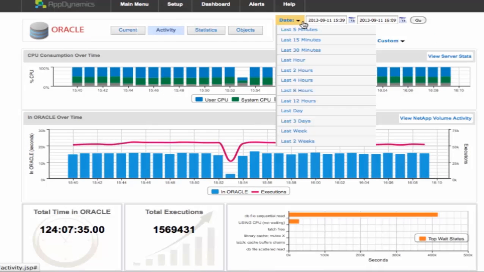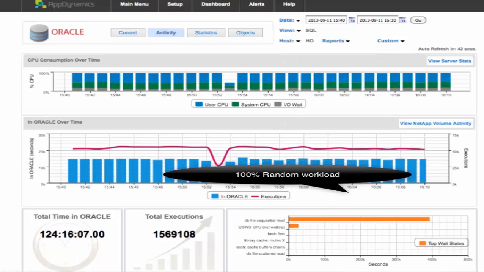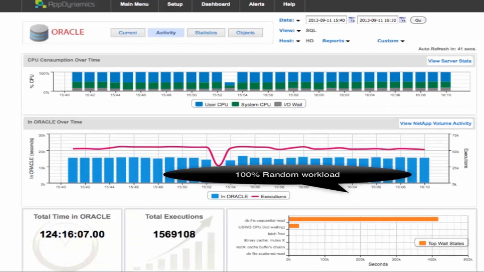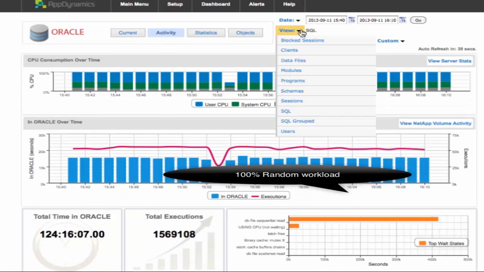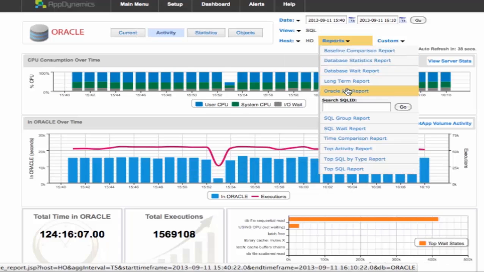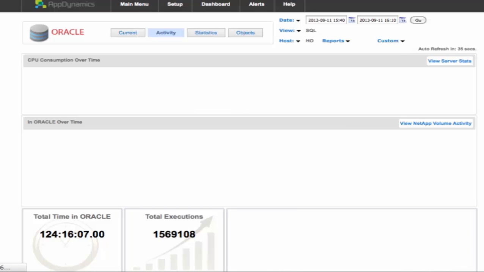So now let's take a look at AppDynamics for Oracle and look at the historical metrics collected from the Oracle instance under load. We can see that we're able to collect metrics against the Oracle host, the time spent and throughput within Oracle, and that time is then broken down by the various different Oracle wait events, as well as resource consumption states, and also the top queries and stored procedures executed within the Oracle instance.